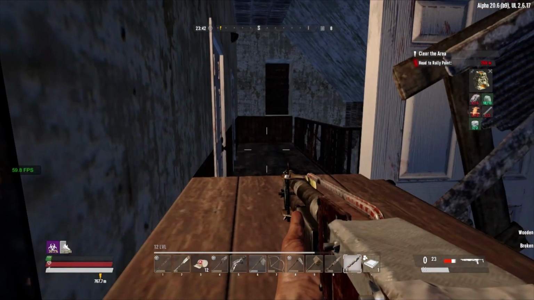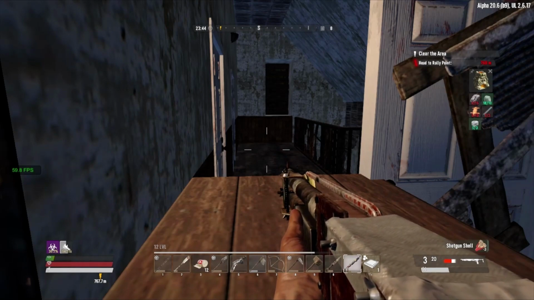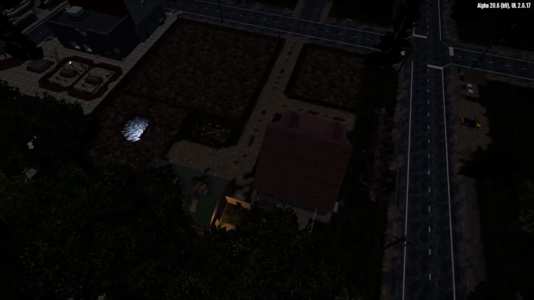So I decided to plant myself here this time instead of hiding up on the roof, because I knew there were already zombies around and going out on the roof might have attracted them. So I hid out here, my gun ready, and stayed up, preparing for day number 9.